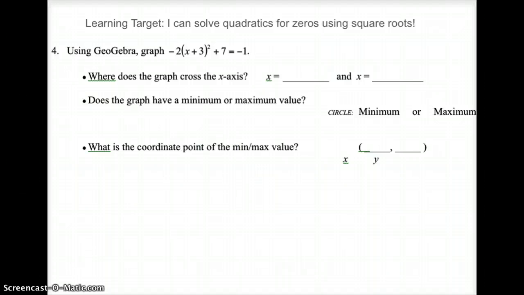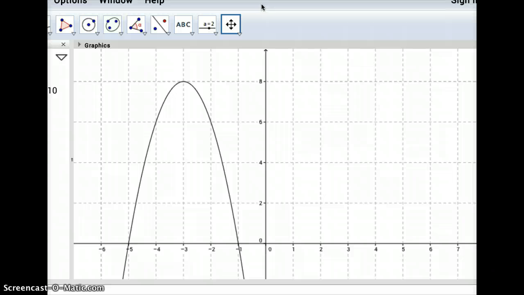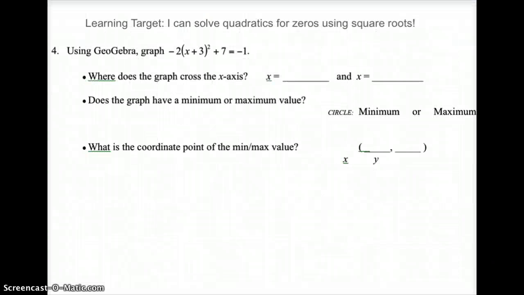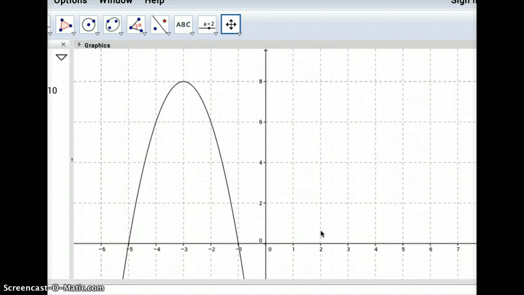So let's type this one in GeoGebra real quick and see what happens. Okay, so here's the picture I got from GeoGebra. I should mention one thing. This one was not equal to 0, so in order to get this to graph, I had to add 1 to the 7 and get plus 8 when I plugged it in. But this was the graph I got, and these are the critical points where we're crossing the axis at -1 and -5.